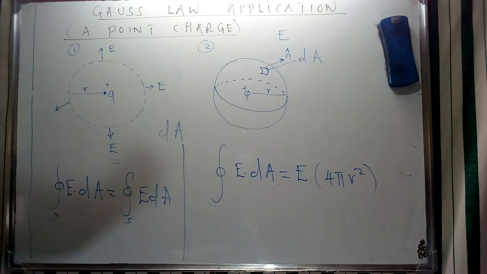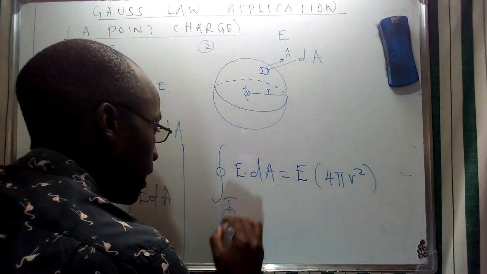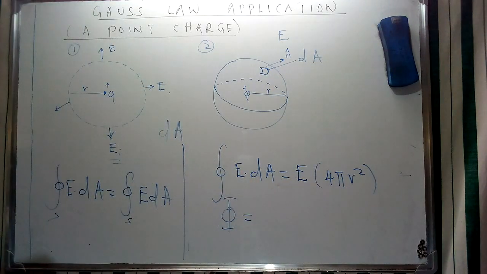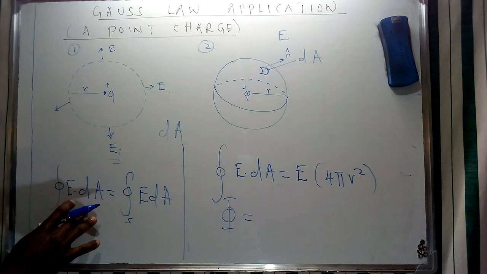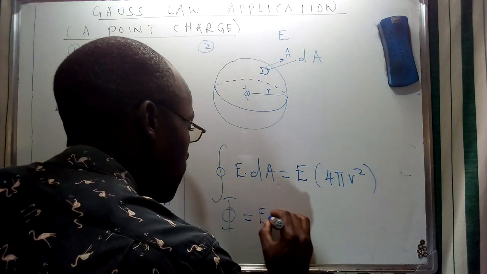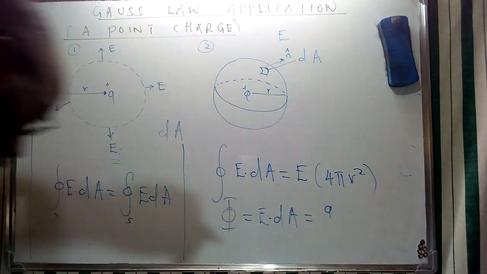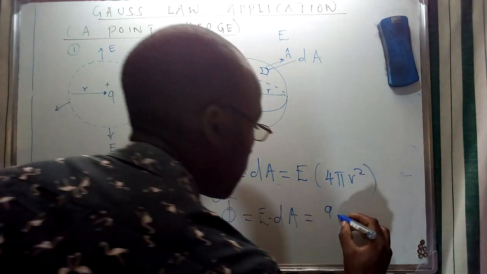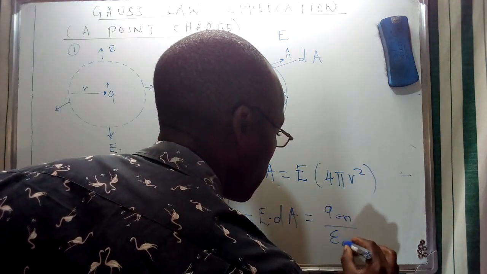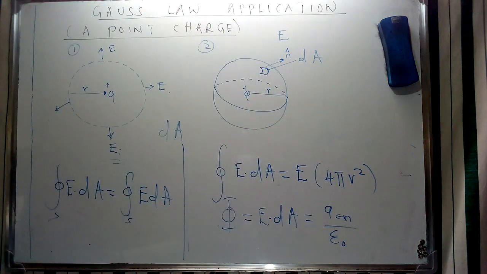So we had given this electric flux by looking at the description of the Gauss law, whereby we said that the electric flux can be given as the summation of E dA, which we have given at this point, which is basically the charge enclosed over epsilon, as we had of course mentioned in our first discussion on the Gaussian law.